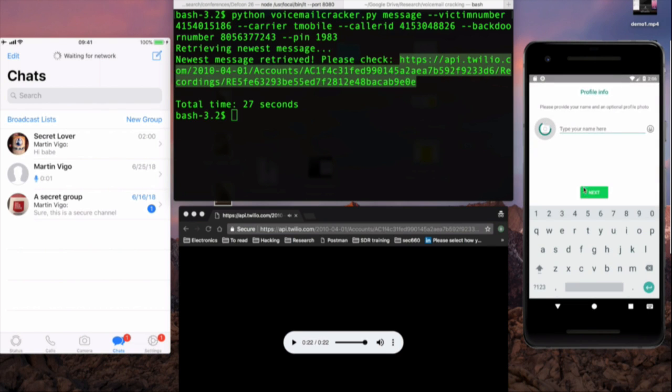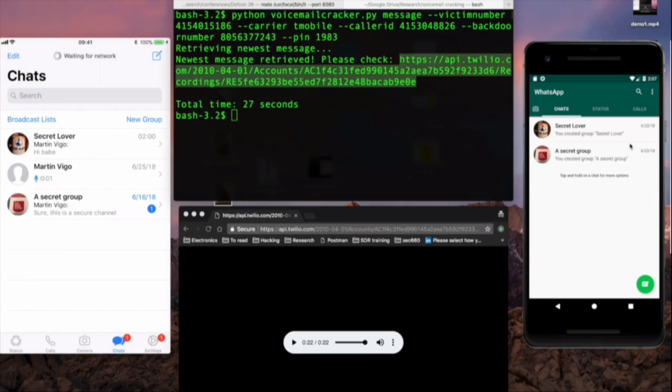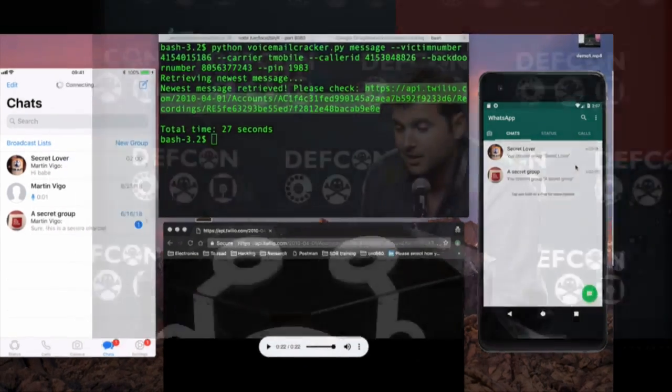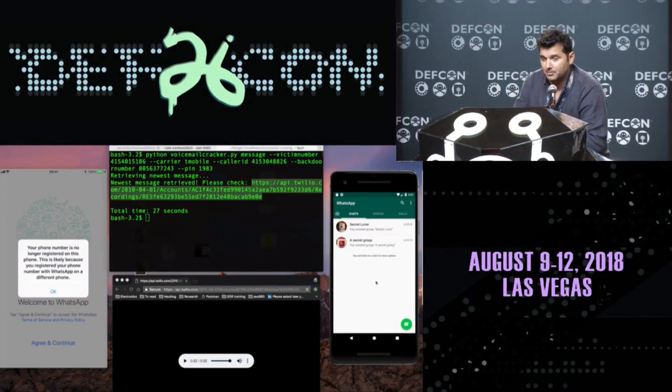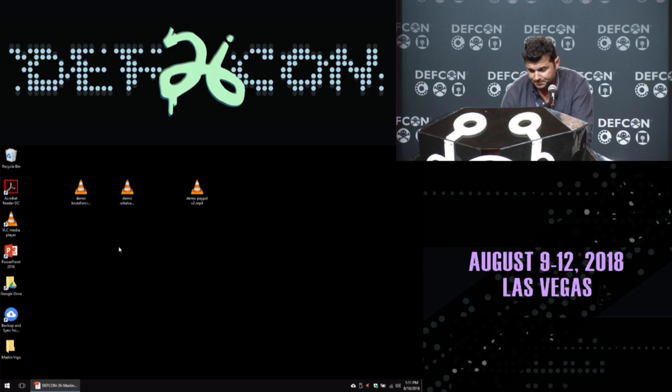And that's it. So now I'm going to put the victim not in airplane mode, and that's all it takes. And I want to mention that WhatsApp has really, really strong security. So I'm not claiming, I mean, there are things like you won't be able to see the previous groups, but you can hold on till someone writes, and then you will be able to interact. And there is also the fingerprinting, all that stuff. But this is a big problem, because you literally hijack that person's WhatsApp.